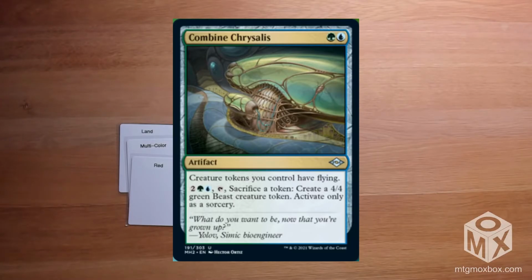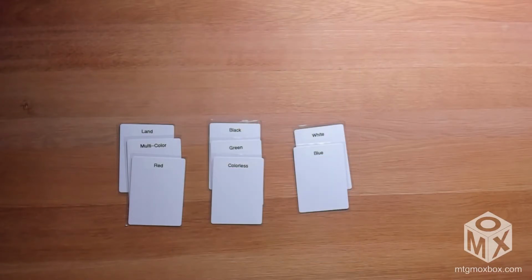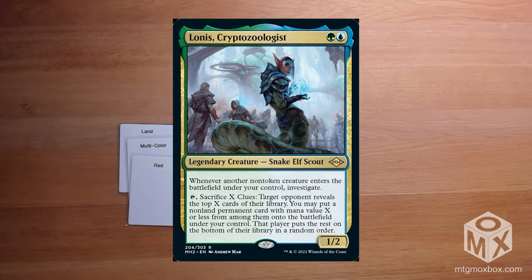Alright. Right. Do you have anything else? Yeah, I had a couple different picks, mainly on the ones that fit into my decks. So my first pick was actually a new deck that I wanted to put together, which is Lannis, Cryptozoologist.